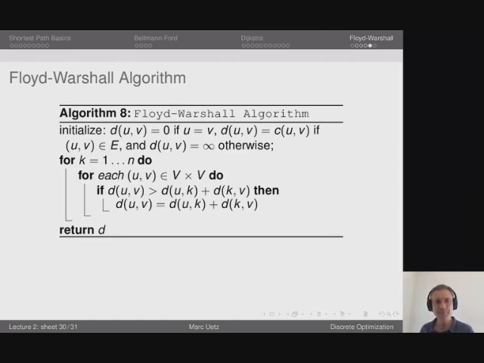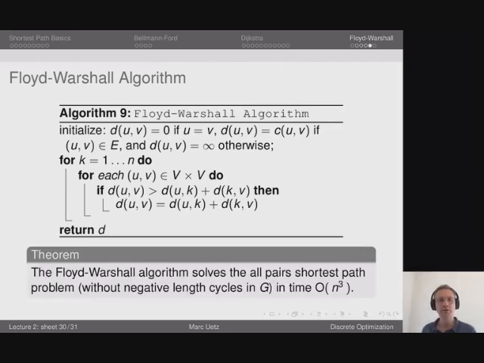And that's all. And if you think about the computation time of this algorithm, that's also particularly simple. We just have this for loop that is n iterations, and in each iteration I look at all pairs of vertices, so that's order n squared, and I just have to make this check which takes constant time. So the computation time is of the order n times n squared, which gives me a computation time of order n to the 3 to compute all pairs of shortest paths within the graph.